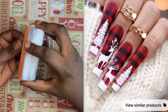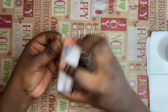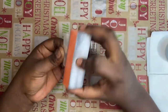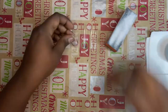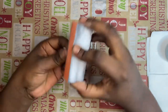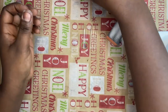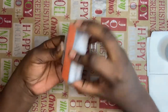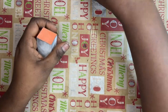In this video, I will be working on this design that you see here on the screen that I found on Pinterest. I thought it was so cute and I was like, I gotta try it. I've had it in my phone for a while, but I was so nervous to even attempt it because it looks intimidating. But my mom saw it and she was like, oh my God, you have to do this buffalo print. It's my favorite. You can do it. And so here I am doing it.